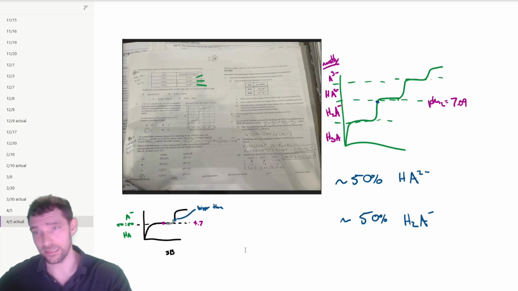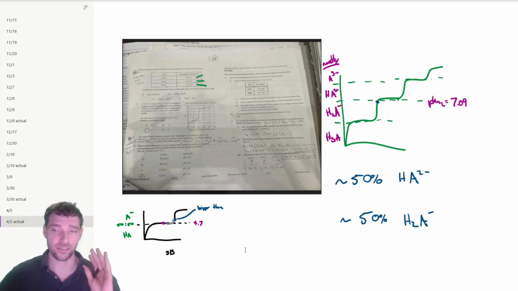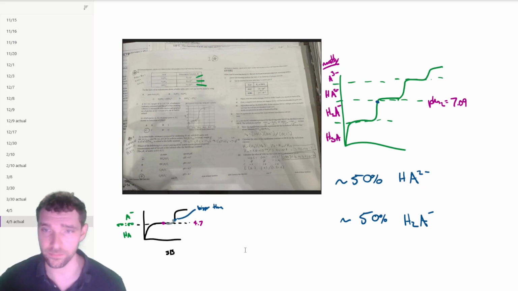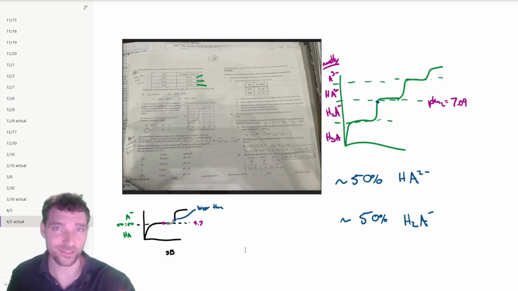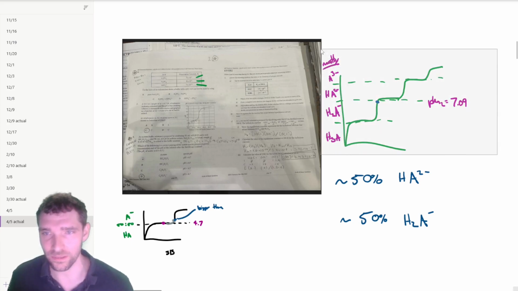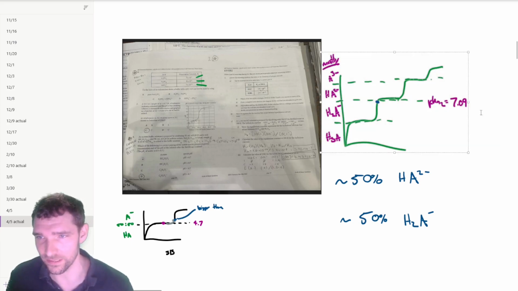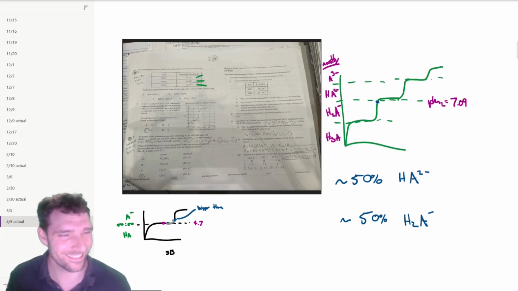So this is pretty likely to be on the test. If you look at the College Board, they have an assessment boundary for polyprotic acids, and they very clearly lay out that they're not going to make you do ICE charts with Ka2 and Ka3, but you do need to conceptually understand what species are going to be mostly present around their Ka's.